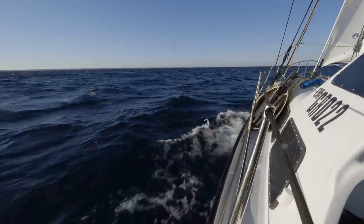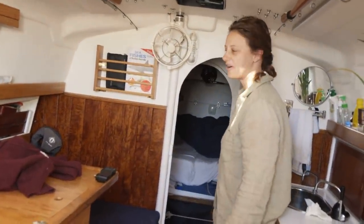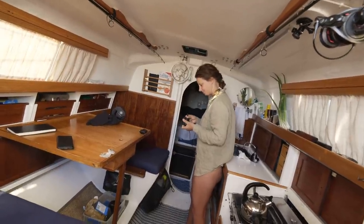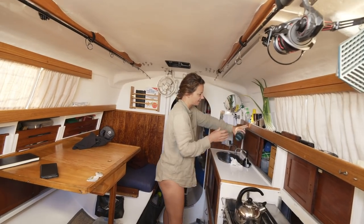We're doing pretty good. Here's the scene in the boat as we're doing 6.5 knots. It's pretty civilized, isn't it, Pascal? Yeah, I finally dragged myself out of bed. Shooting with the wide angle lens, so the boat looks enormous. It really does. At least it's easy to make tea in this tack.